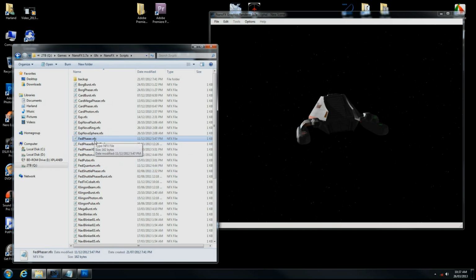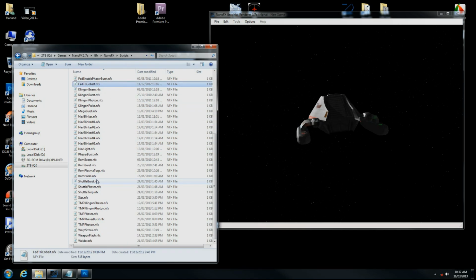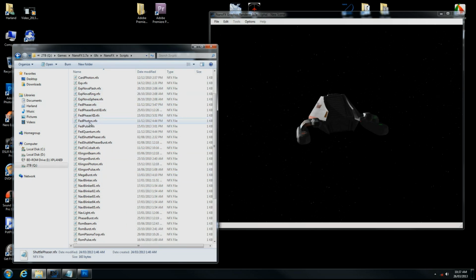Just rename that to, what did I name mine? I named mine Shuttle Phaser. So rename the file that you just pasted to Shuttle Phaser and open it. Yours, because you just copied, is going to look like this.